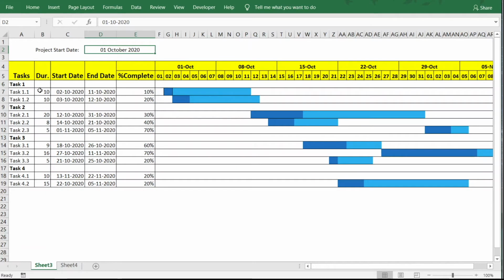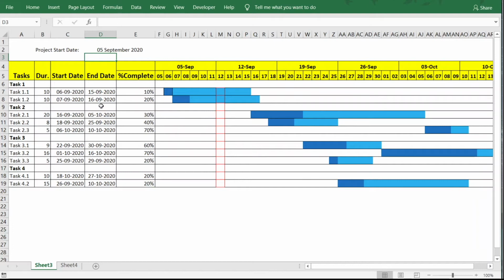So let us try it once. Let me move this to, let's say, again back to 1st of September, or maybe 5th of September. See all the tasks, because they are dependent on each other or on the start date. So whenever we update the start date, the timeline plus the start and end date of these tasks gets updated. Also, the corresponding effect on the Gantt chart is easily visible here.